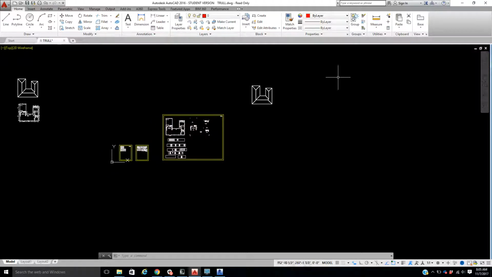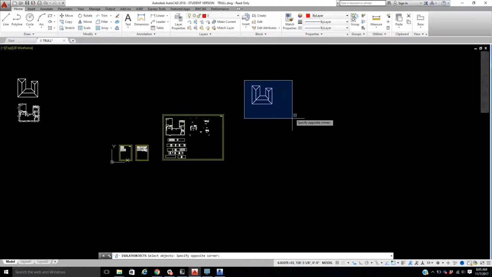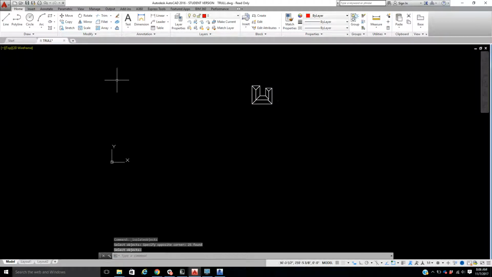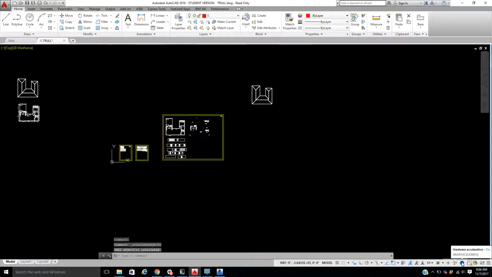So what I'm going to do here is, if you come to the bottom of the screen and come down to here, see this little icon where it says isolate objects? If you hold this down, isolate is where you pick what you want to keep. Hide is what you're going to hide. So I'm going to isolate and select all this, just my whole roof. Now, see everything disappeared? Do not have a heart attack. It's still there. You come back down here and say end object isolation. It all comes back.